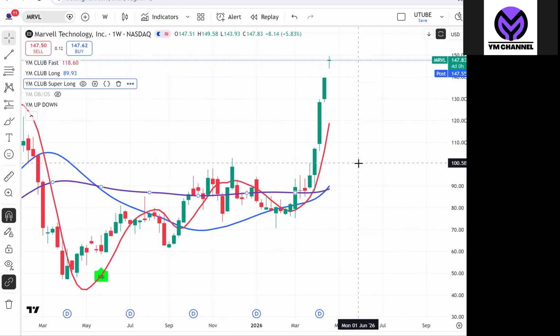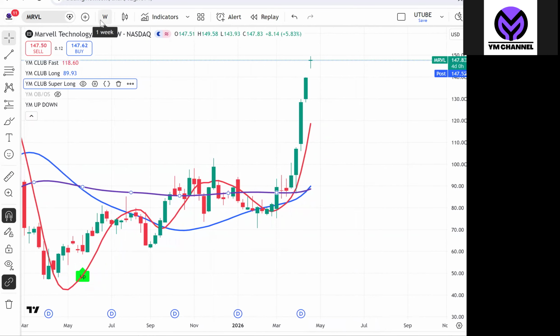Basically we are using the daily chart strategy because we buy with the daily chart, not the weekly chart. On the weekly chart we would be buying around 70 to 85, and my price is not this price, so I know I'm not using that strategy. Some people say, how about the purple strategy? For the weekly chart, we don't do it like this. For the weekly chart, you use the red strategy because the red line gives you maximum profit.